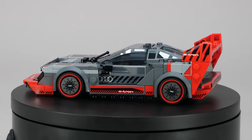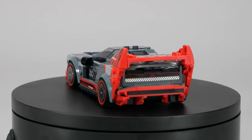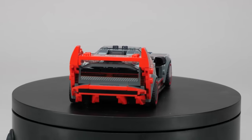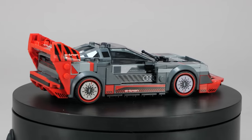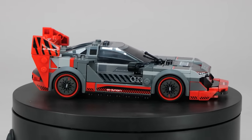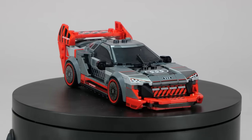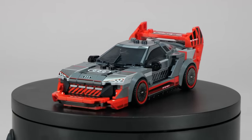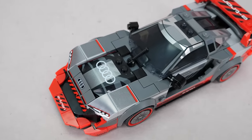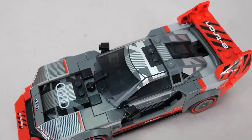So here is our Audi, and I have to say it looks fantastic! Yes, tons of stickers, but we also had a surprising amount of printed elements — this car is really fully decorated. I know some people won't like the amount of stickers used, but if I count it correctly, there are already 24 printed elements in the set, which is very unusual for something of this size. Luckily the colors of the stickers are well done this time — they match the prints. I find this balance acceptable.